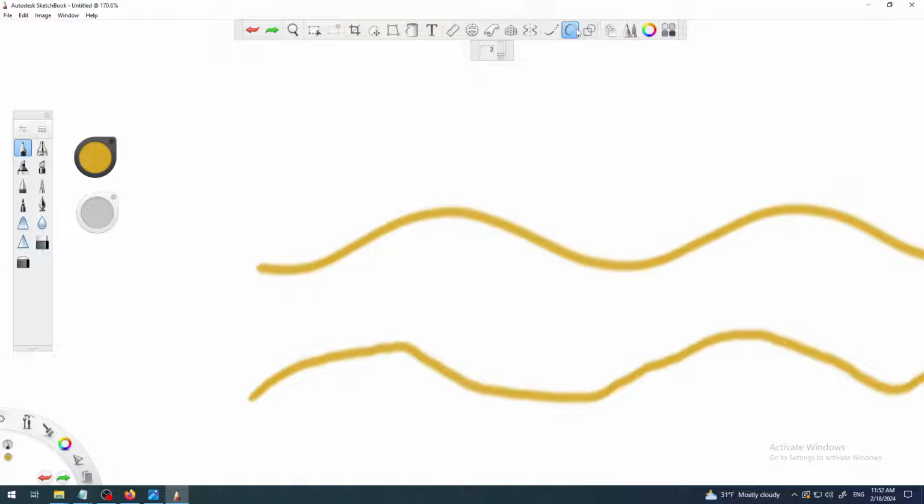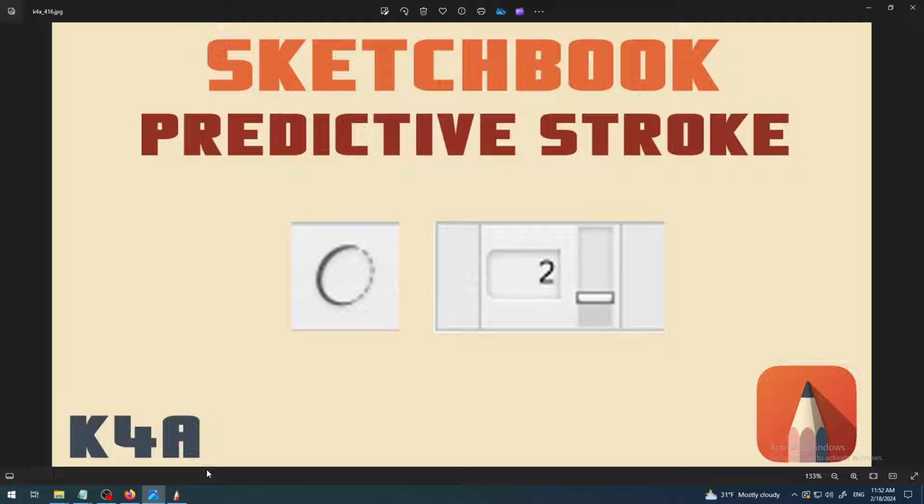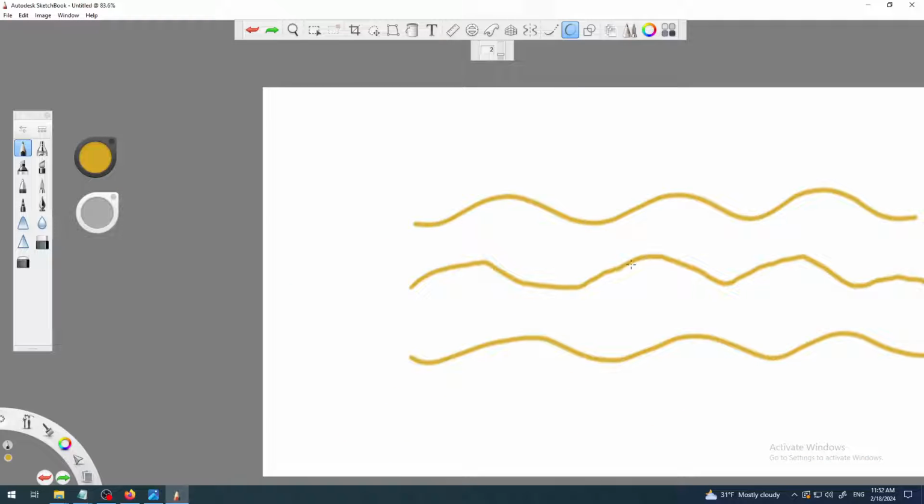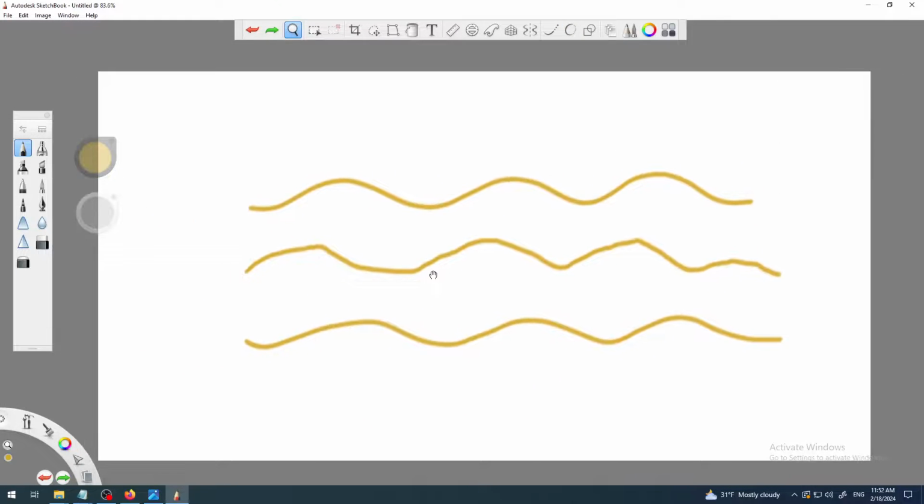So it's again a very useful tool, very impressive, intuitive, very well done in terms of software development, and also very rare to find in other software like Photoshop. As much as I know, at least earlier versions didn't have Steady Stroke and Predictive Stroke.